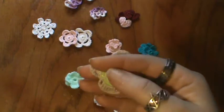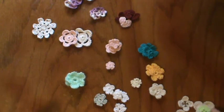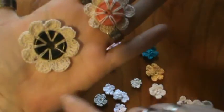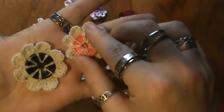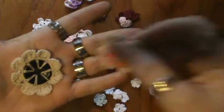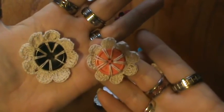I made all of these in one night. It really doesn't take me too long — I just try to go as quick as I can until my hand cramps. And then I have these two, which are my daughter's favorite. There's an orange one and a brown one, and they're both the same. They're multi-petaled instead of the four or five petal. I really, really love how they came out.